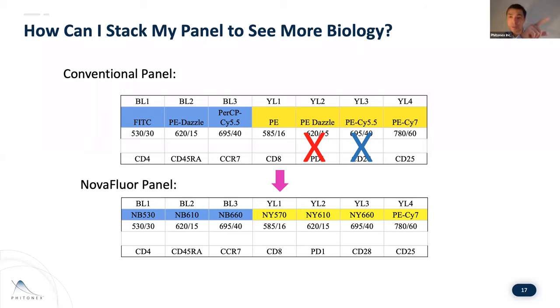So we'll talk about spread in the violet, because the other thing that I had missed is that a lot of these PE conjugates and other blue and yellow-green excited dyes do contribute a substantial amount of spread into the violet, which makes that analysis much, much harder. I'll show you again the performance characteristics of these, and they are, as we say, silent in the violet. Is that fair, Seddon? Yeah, you're totally spot on. I'll also show you some very early experiments focusing on this blue, yellow, green space, just to prove it out on the Attune, just to say, is this even possible?